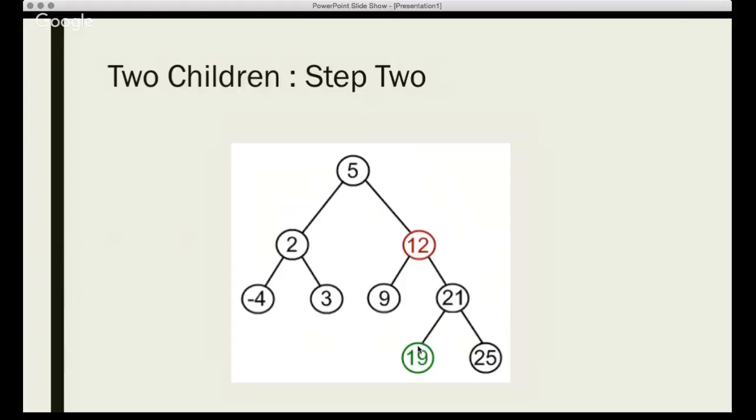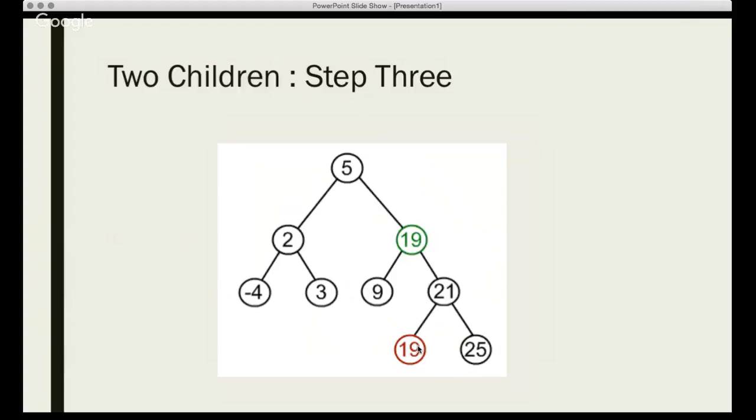We take that 12 and put a 19 there. After that, we apply the remove to the right subtree to remove the duplicate. So now we are able to remove 19 as we did in situation 1, where we're removing a node with no children. We just remove the link and discard the node.